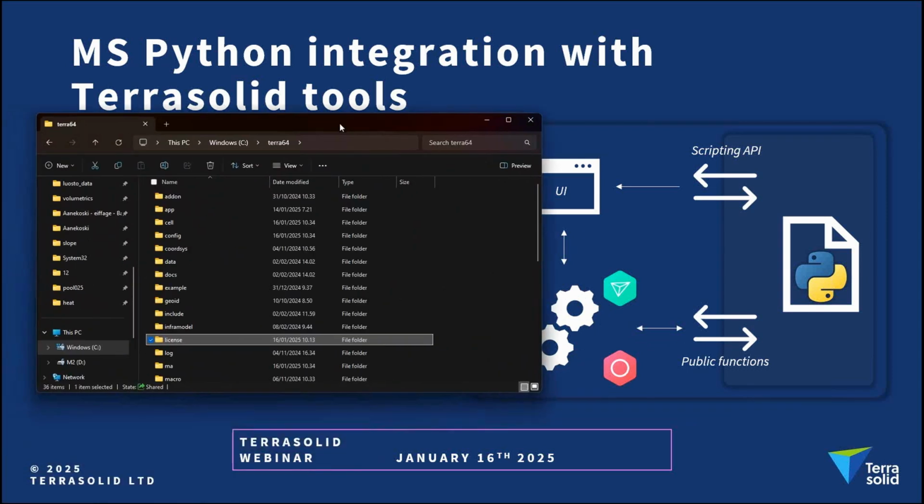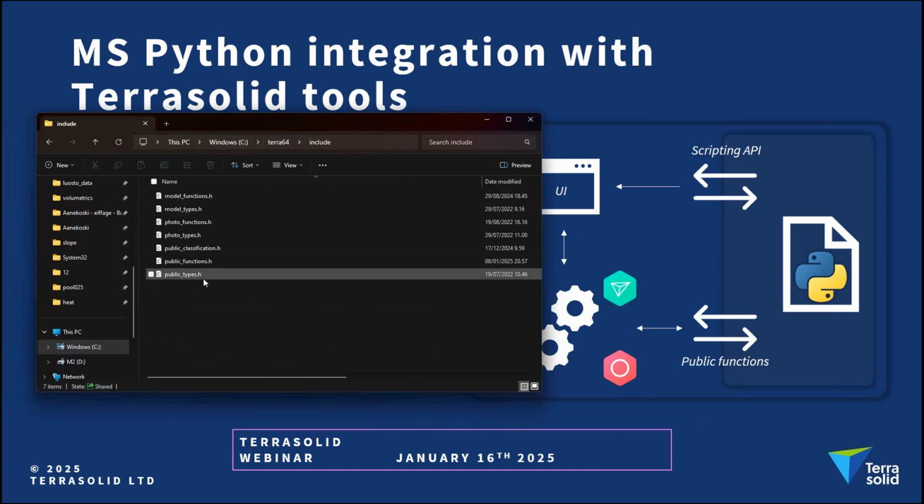And some information, documentation about the public functions is available in the software setup path, and their folder include has a couple files which describe these available functions.